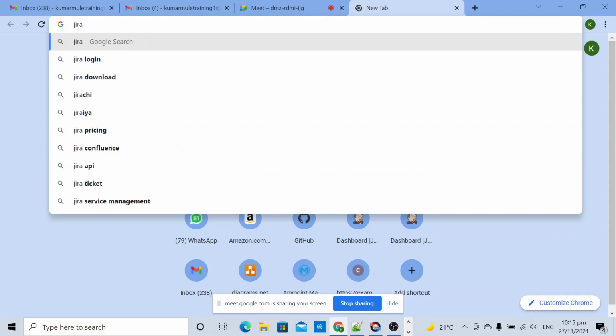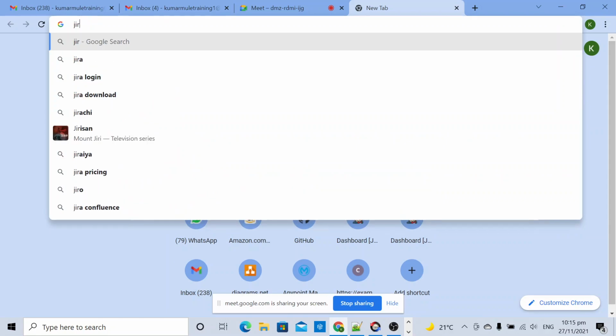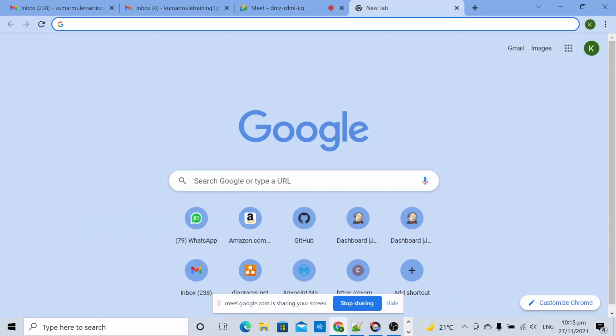Okay, so let's start with Jira. JIRA and Confluence, these two are Atlassian products. Atlassian is the parent company.